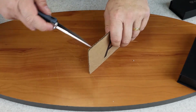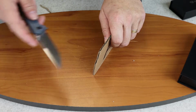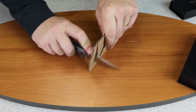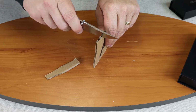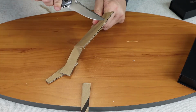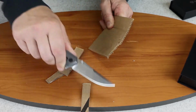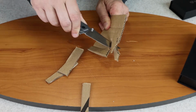Bring some cardboard. It wasn't quite ready, but we're already through that piece. So we'll start at the front and work our way to the back of the knife. And back to front. As you can see, it cuts effortlessly. Even does nice precision cuts on stabbing and cutting through.